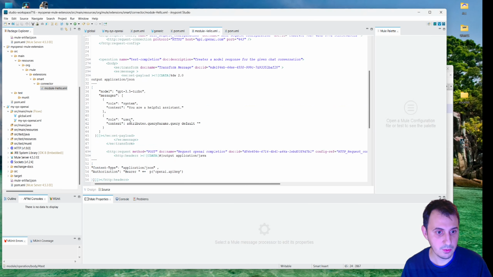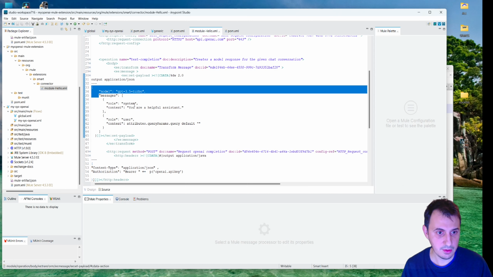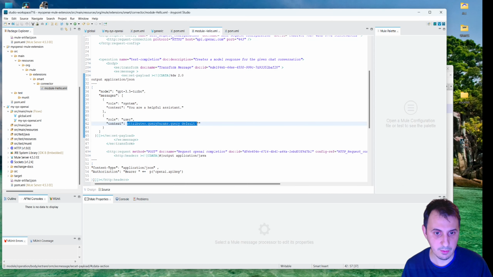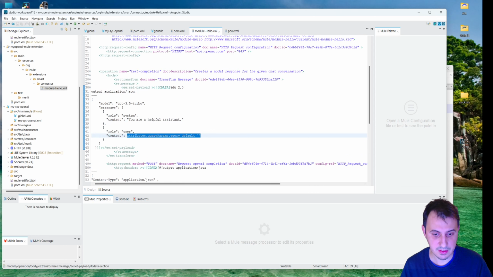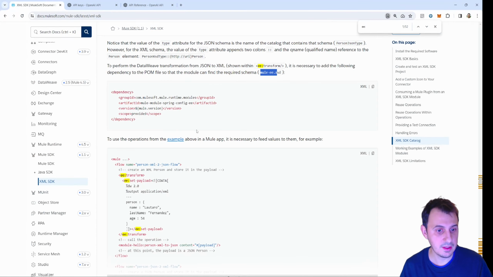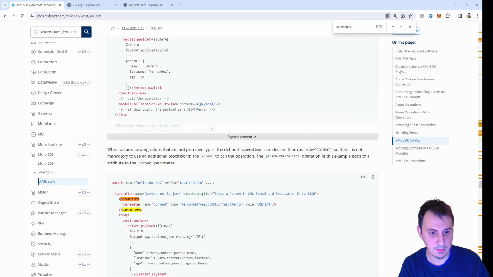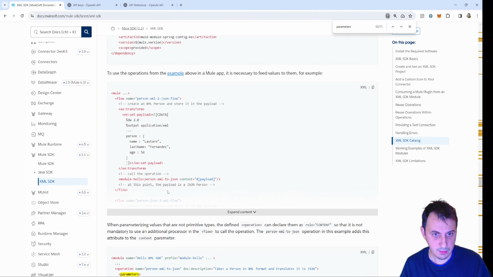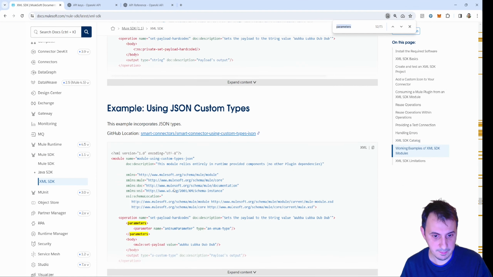For example, I don't want maybe I can set all this information, but I want this information parametric, so I can insert parameters. In order to understand how to set the parameters, let's search for parameters. This is the way I can insert parameter.